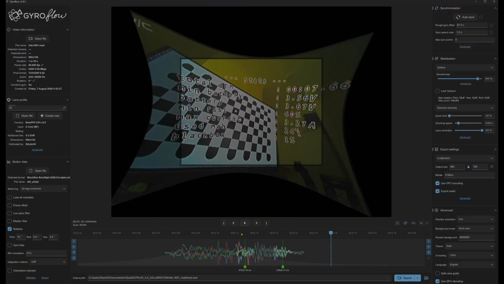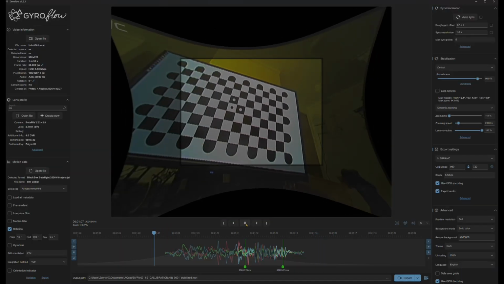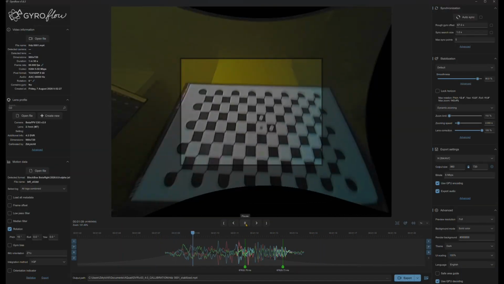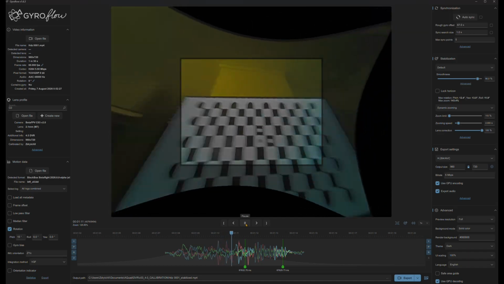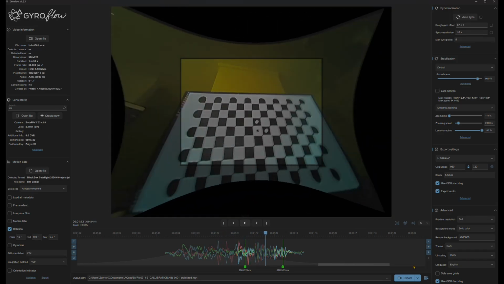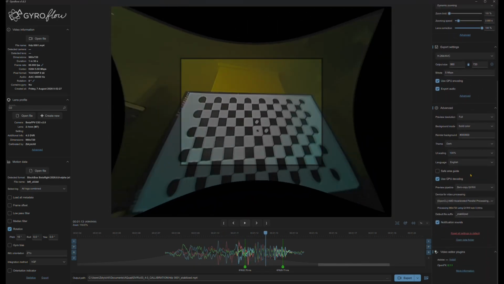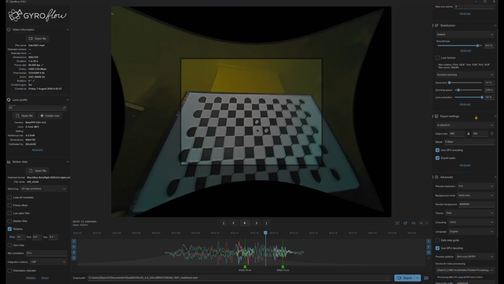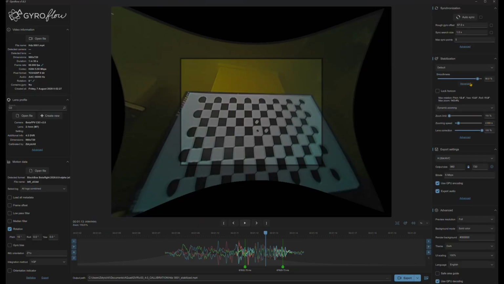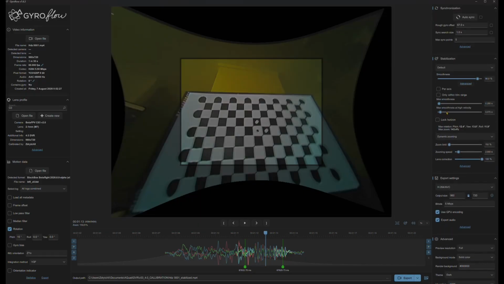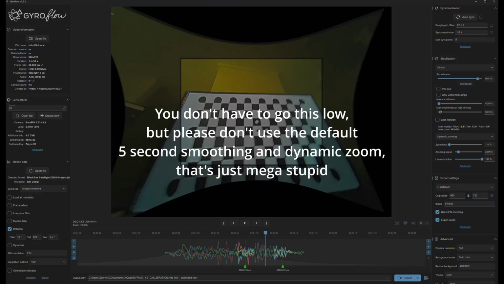So let's look at that again. Watch this. So it is working. It's just a bit blurry. Here are my recommended settings. So when I go to smoothness, I'll just keep 90, and then I'll go max smoothness. This is your long period duration smoothness, and it's your max smoothness at high velocity. This is for when it's really, really fast, and to stop the camera from zooming in and out too much.